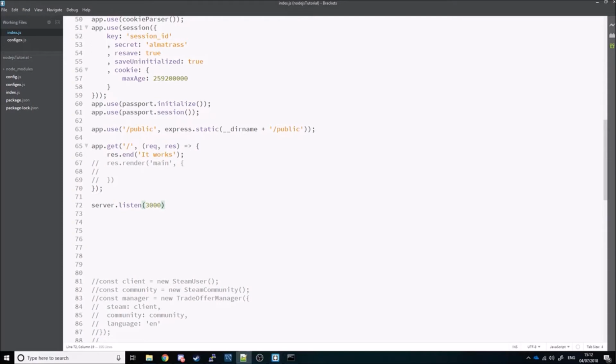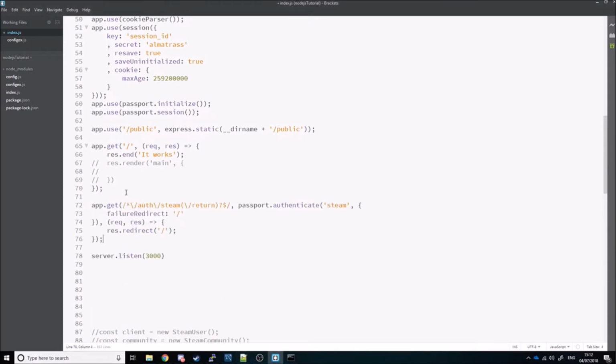So basically, one more thing before we actually get into doing something that's actually cool. We're going to put in these few lines here. What this does is handle auth/Steam for you to authenticate your users. So this will handle both auth/Steam and the return value as well. It will redirect them and authenticate them into the session on success, and it will also redirect them to Steam whenever they use /auth/Steam.